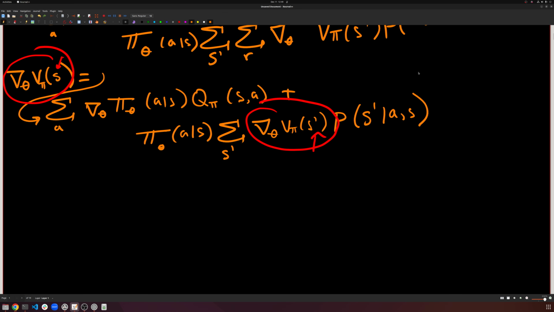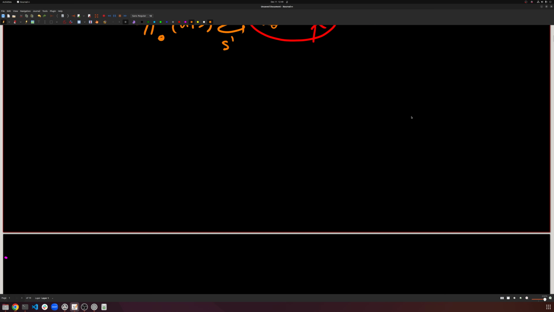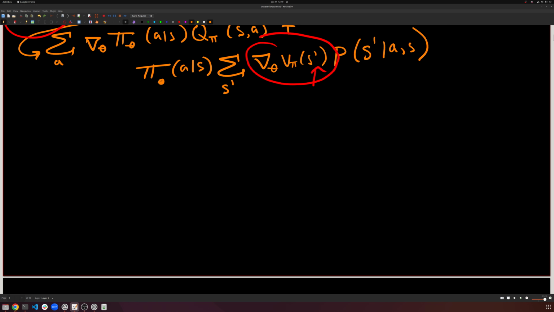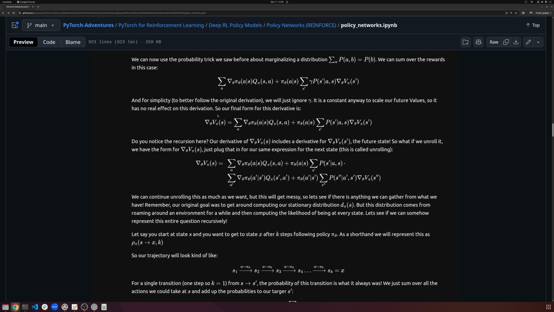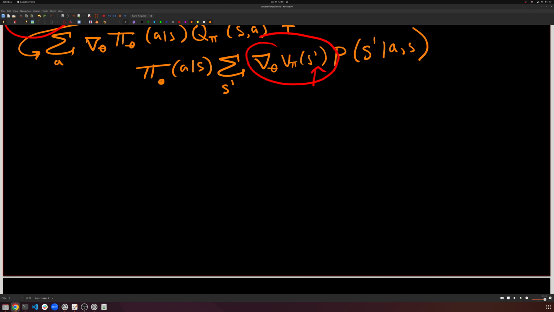So we're going to do a quick shorthand and simplify the problem a little bit, using a different notation. Just to give a quick idea of the unrolling, this is the expression we had. We can see the derivative of the values depends on the derivative of the values of the next state, and we know the formula for this. We just plug it in right here and rewrite it again. You'll get the derivative of the values at a state depending on the next state and then the double next state, so 2 states later. Unrolling this over and over again will just be messy.